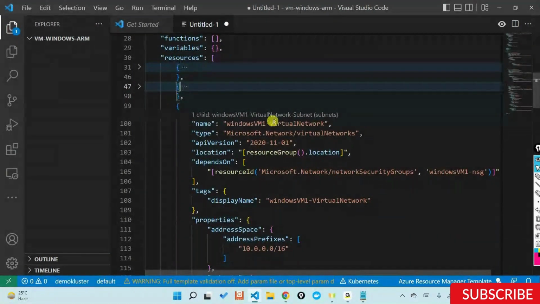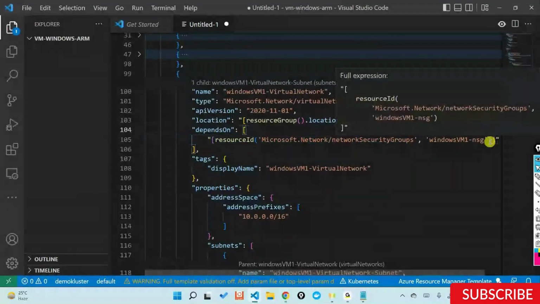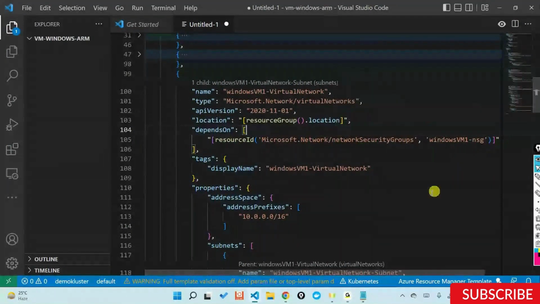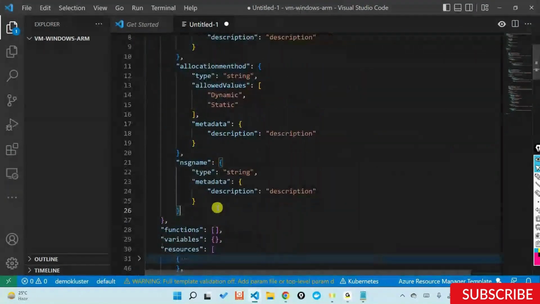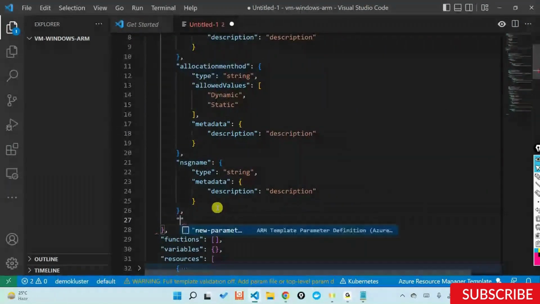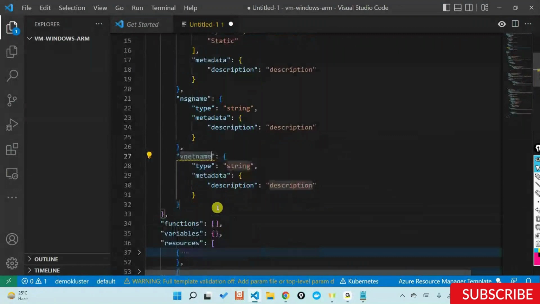Then I have the virtual network to be created, and the virtual network depends on what? NSG, because I am attaching the NSG with the subnet of that particular virtual network out here. So what I'll do, again, parameterize the names wherever possible. I'll say VNet name. I'll give one more parameter called subnet name.